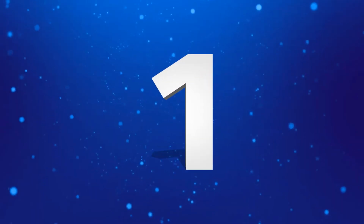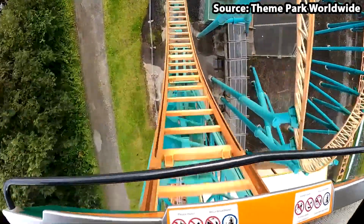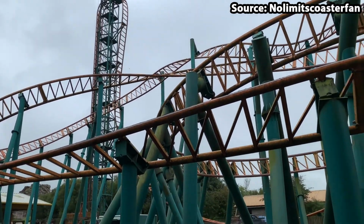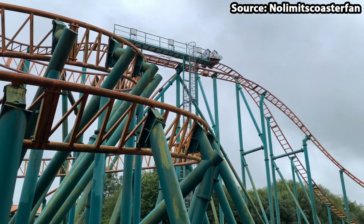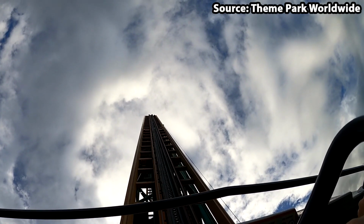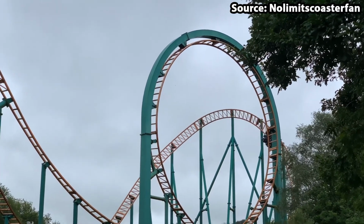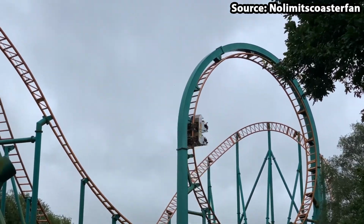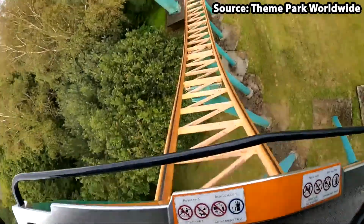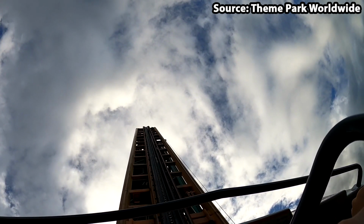We have made it to the number 1 spot, and just overtaking Megaphobia by a little bit, we have Speed, probably the most underrated ride in the UK, and from the second that you leave that station and climb up that very slow vertical lift hill, you will know exactly why. Created by Gerstlauer, once you have boarded your car, and for the smoothest of experiences, we would recommend the back of the car. You will spend around 50 seconds climbing up to 114 feet completely vertical.